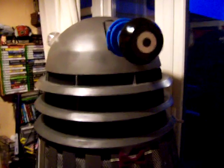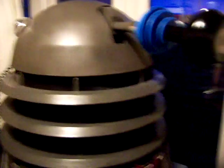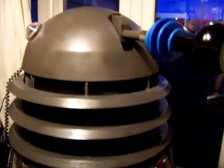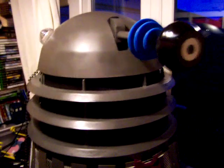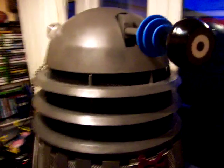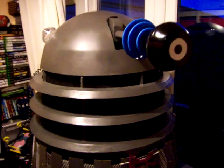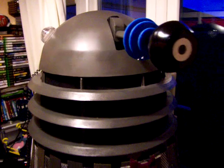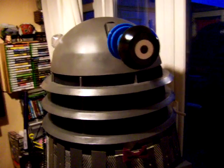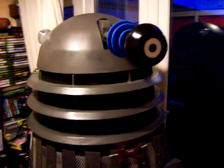Okay, here we have Dalek Bruce. He has been completed in the last few weeks, and tonight I've been fiddling around with one of the Dalek Voice Changer helmets. Now this Dalek Voice Changer helmet is quite cheap nowadays. I picked mine up for £10 plus postage and packing, which was an additional £5, so £15 if you are short of a voice for your Dalek, and flashy lights and exterminator and all the rest.